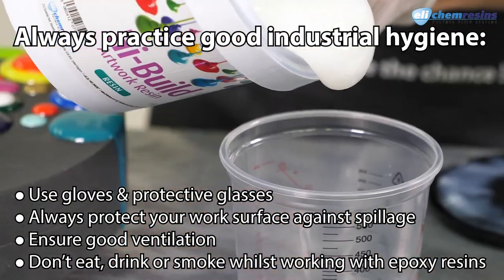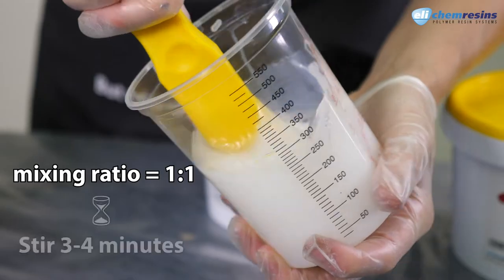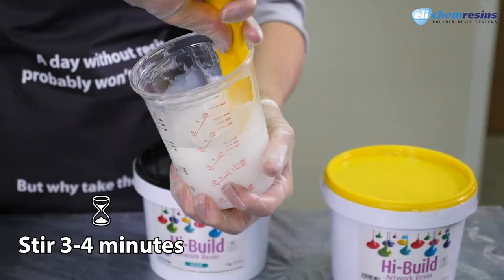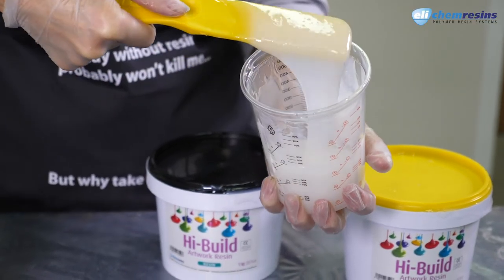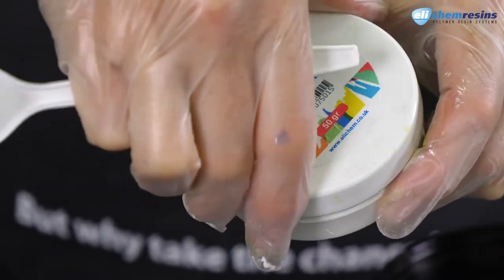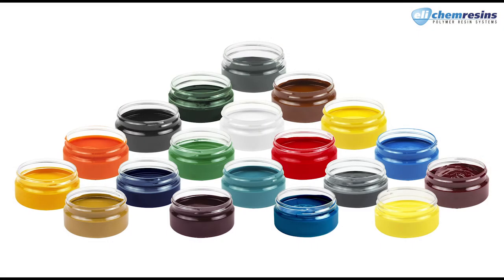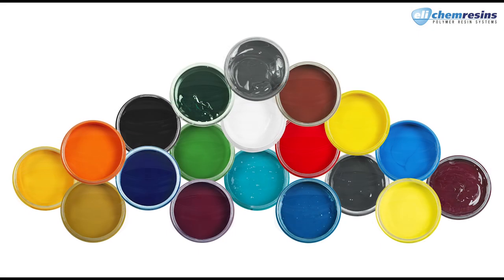Hi-Build resin is non-hazardous, non-toxic, and it's a 1-to-1 mix ratio. By default, it's an off-white color, which means you have to pigment it every time. Use Resitint, Resitint Max, or Resi Metal. Other pigments will work, but results may vary.